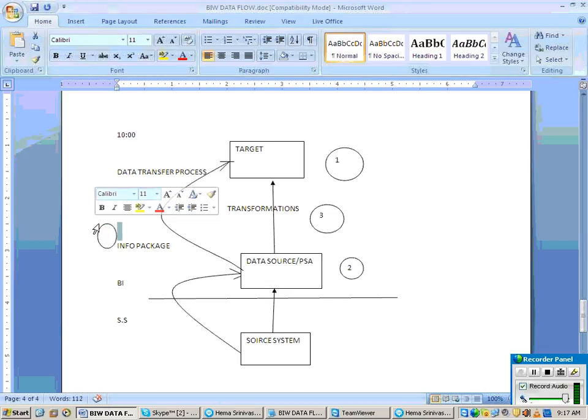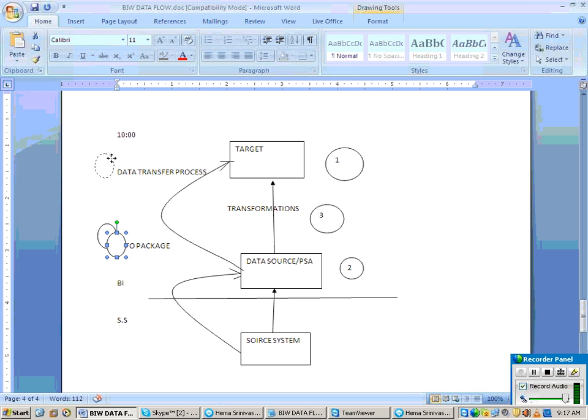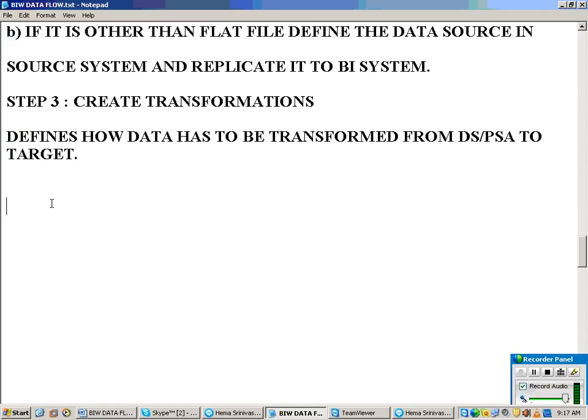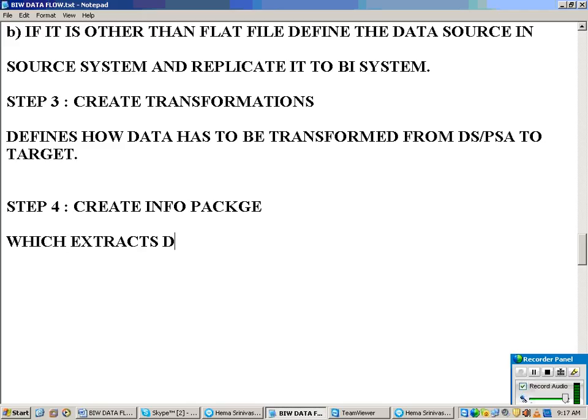Step 4, what is step 4? Create the info package. What will it do? It extracts the data from the source system to what? Data source slash PSA.